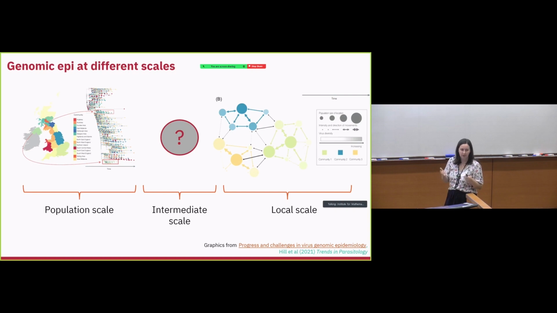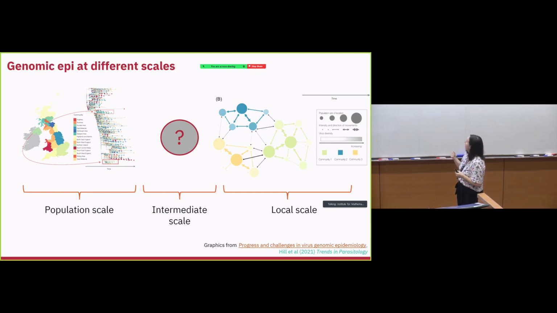In my opinion, we can think about a lot of the work happening in genomic epi at two different scales. We've got our big population scale analyses, a lot of our phylogenetic, phylodynamic analyses that are really interested in the broad picture of how transmission is happening. Our ancestral reconstruction: where does it come from? How is it moving around an area? On the other hand, a lot of the other work has been at this local scale down here, where we're really interested in what's happening locally in an outbreak, who's infecting whom, what kinds of people are infecting other people. To do this kind of analysis, we typically need really dense sampling. We need to be seeing infector-infectee pairs, and a lot of them in general.